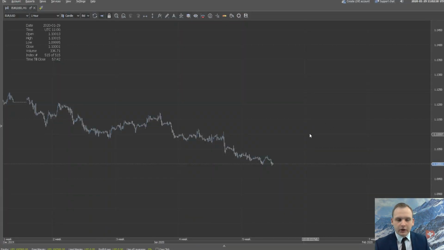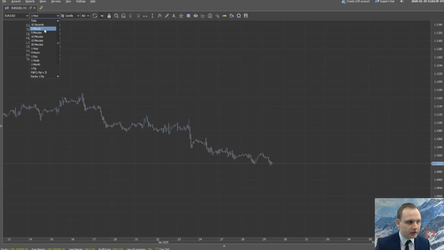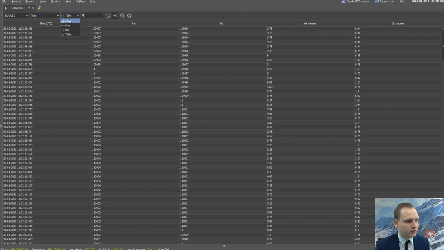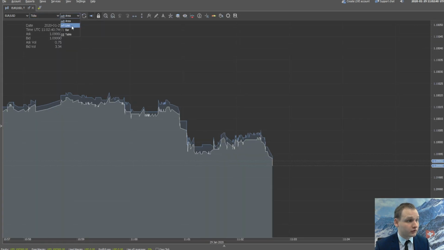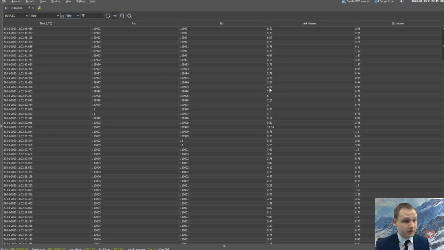So we have here the Euro USD hourly chart. So the first thing I'm going to be showing off is tick data. Essentially, most trading platforms that you can get for free or have for retail have 1 hour, minute, 5 minutes is usually the lowest that you can go. We have ticks, and you can use area charts, line charts, bar charts, and the table data. You can see everything by each tick, how it goes. Ask volume, bid volume at that price, and you can see the seconds how it happens.